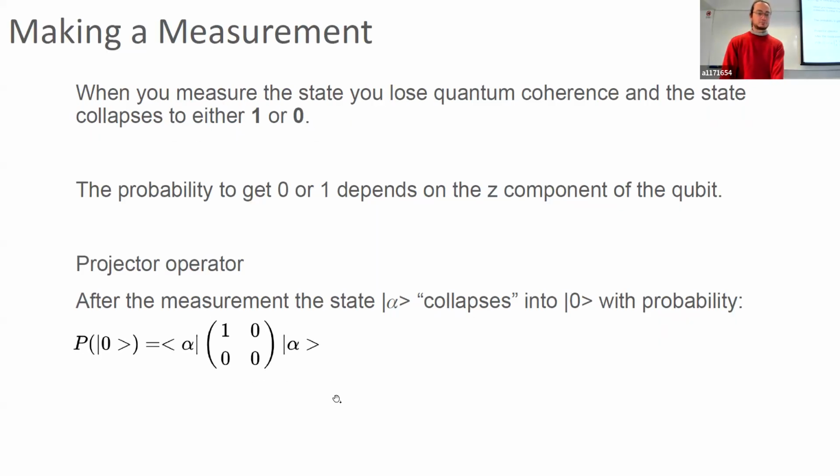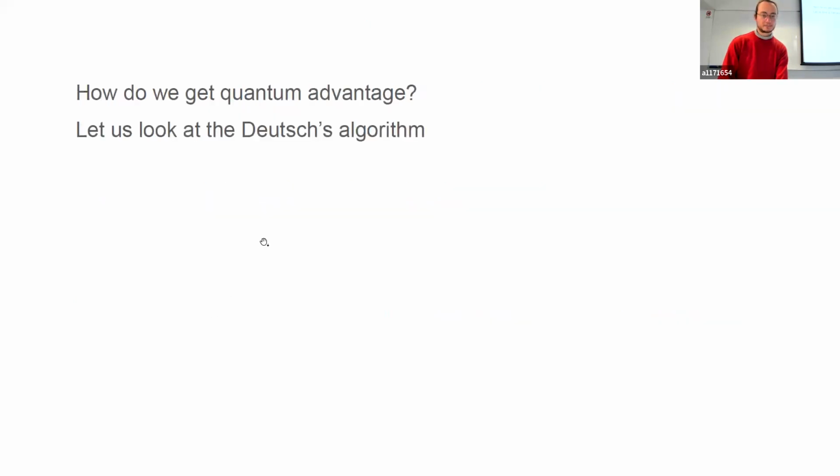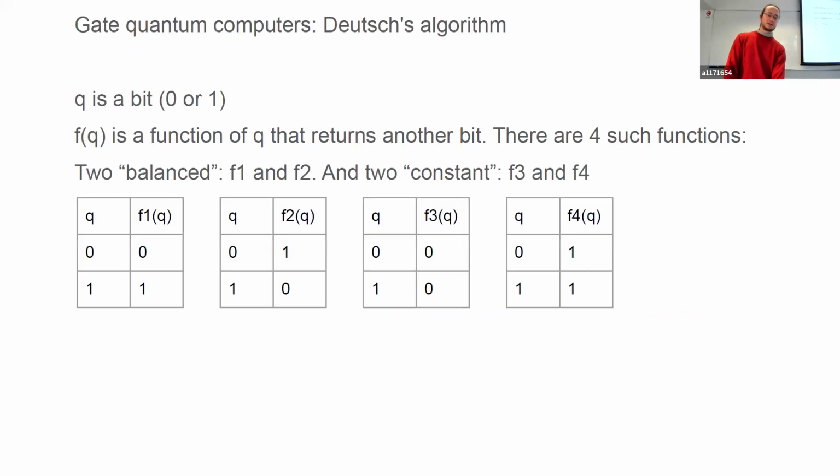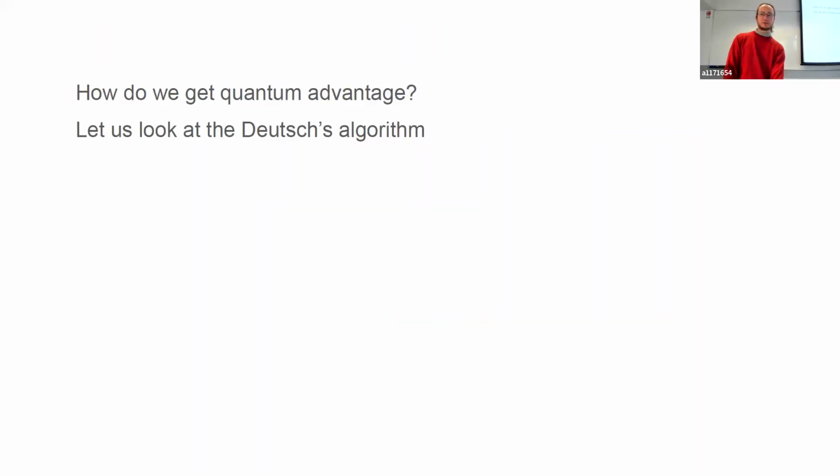Okay, so this is pretty much what we can do with one qubit. We can set the initial state, we can do transformations, and then we can measure it. And when we measure, we don't access the full state. We just sample according to this rule here. Good. So now let's look at the most simple algorithm where there's a quantum advantage, and that's, I would say, the Deutsch algorithm. And it works on a system of 2 qubits.